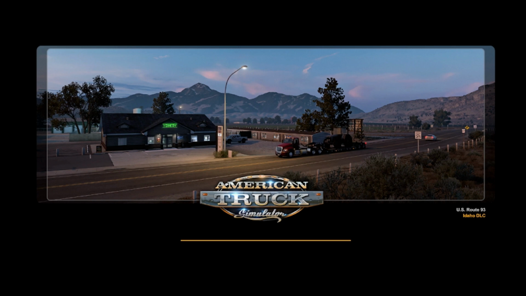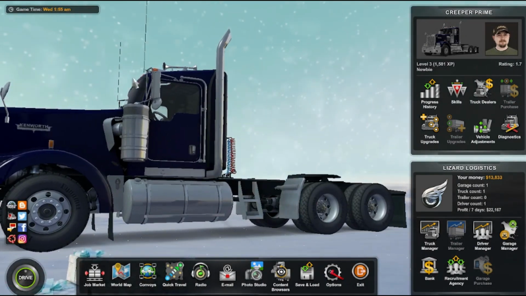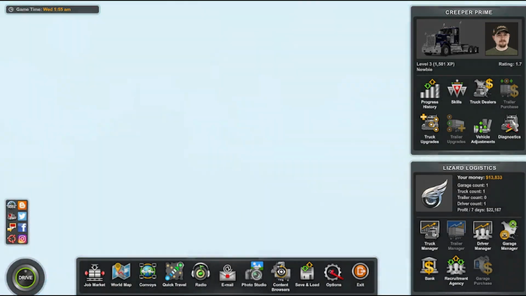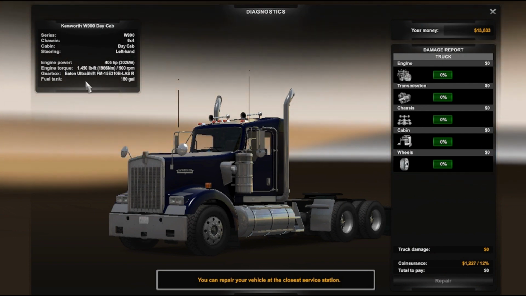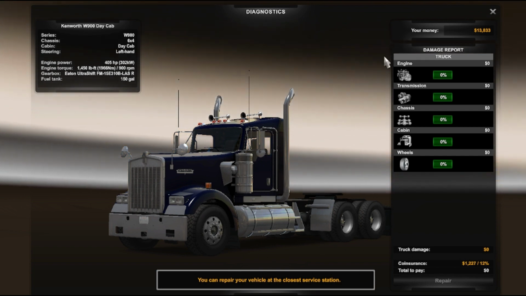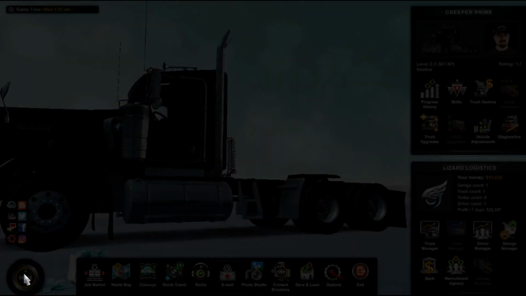But truth be told, I did do some off-camera work. I completed one extra job, and I did upgrade our truck. We now have a, I think, 410 horsepower motor. Interesting. Let me see if it'll let me look. Yeah, okay, 405 engine. We now have a better transmission as well. We do have a bigger, I guess, chassis, 6x4, and mirrors. And I did change the rims and the tires up a little bit. So that's basically everything that's happened since the last episode.